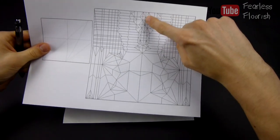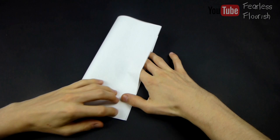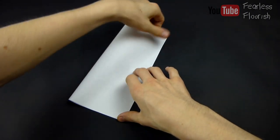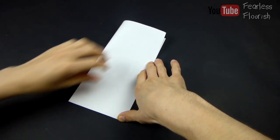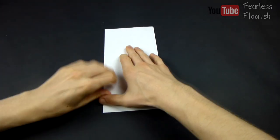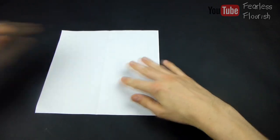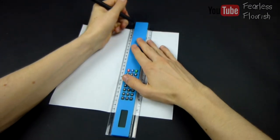So what we're going to do is, first of all, fold the paper in half, and I'll colour in all the creases as well, so it's much easier to see. I do apologise if there's background noise — a lot of houses are getting redone where I stay, so there's probably a lot of construction work. Hopefully you can't hear it that much.